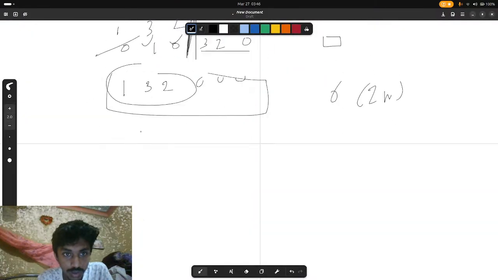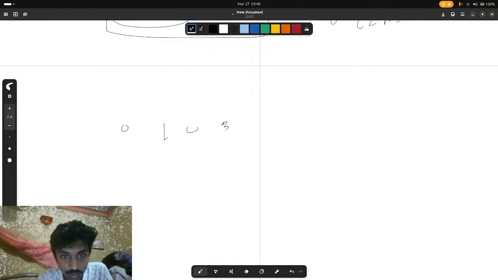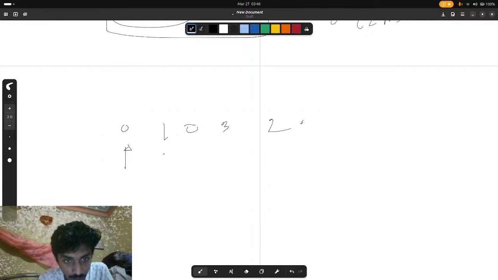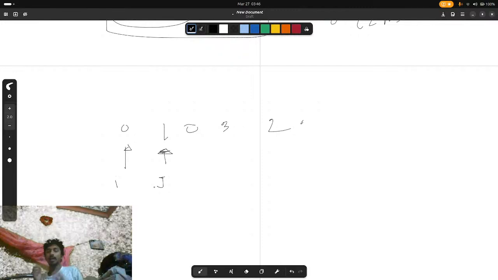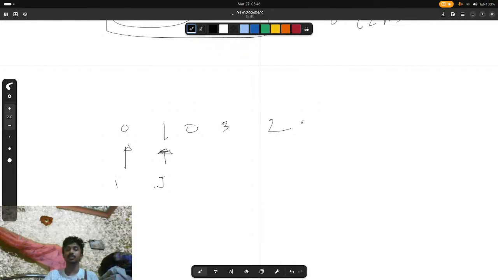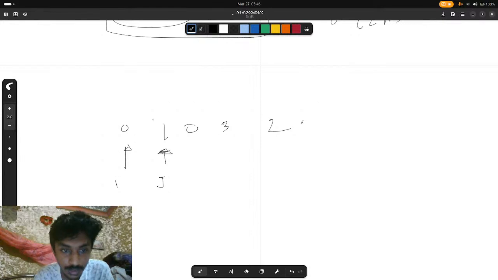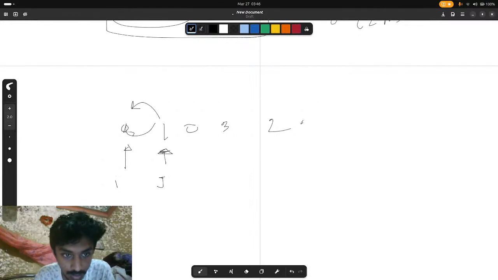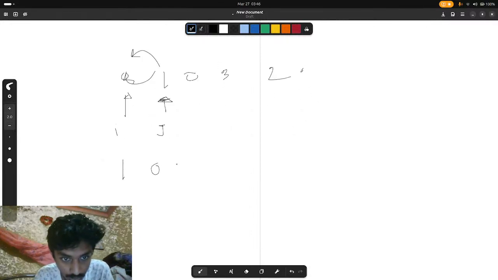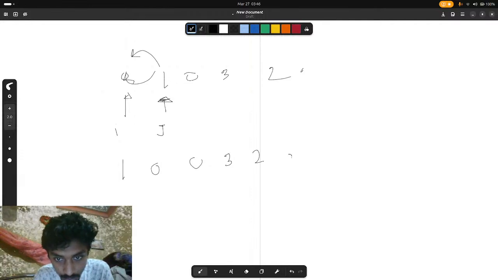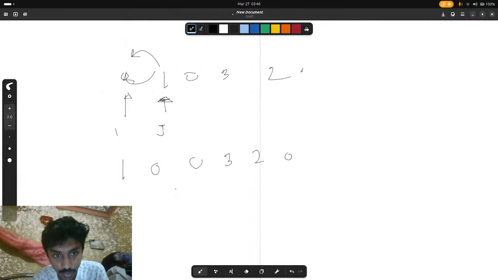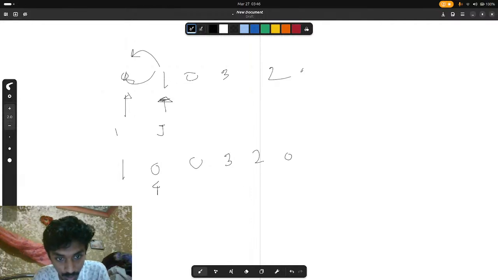So 0 1 0 3 2 0. I'll take a pointer at i and a pointer at j. If i is 0, swap with j's place, so it will be 1 0 0 3 2 0. Now this is i, this is j, j is 0.